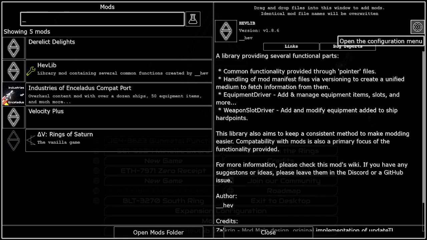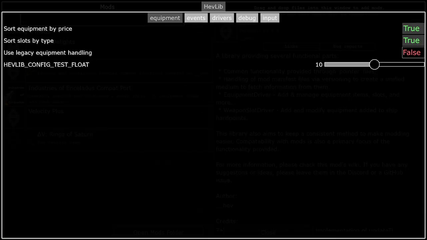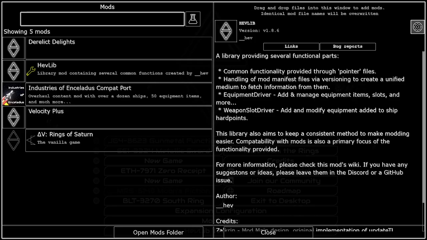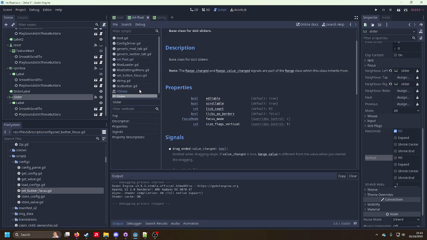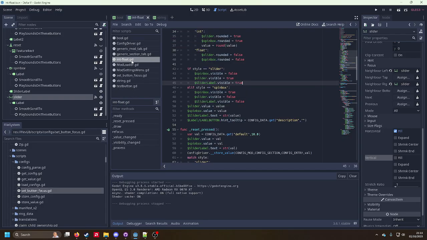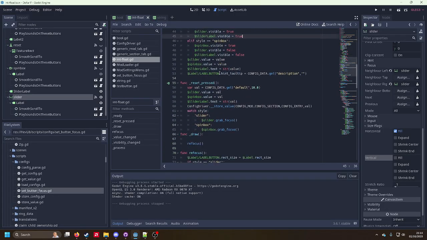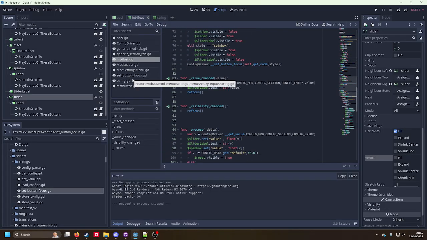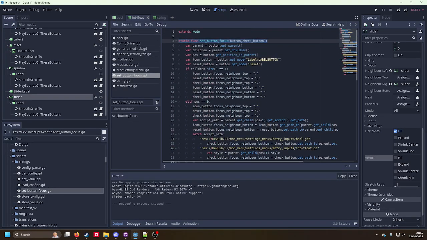Yeah, let's try numpad. Nope, numpad still doesn't work either, so. Also, I just realized I need to set a focus. Actually, why don't I do that in here? Considering I have the ability to do that.